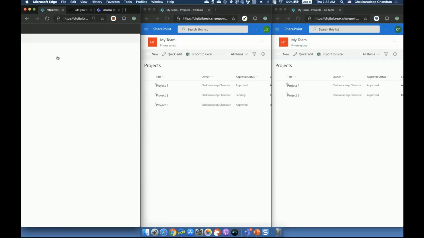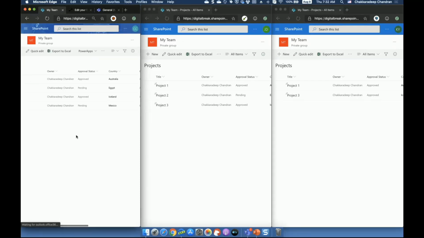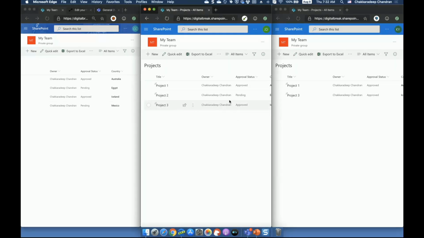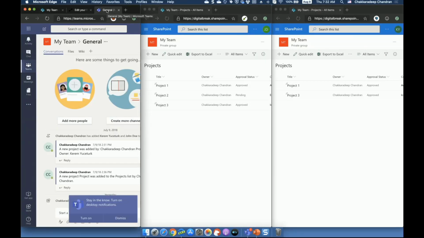So as I'm the owner of the site, I'm able to see every operation that is going on here, right? Even I can create some, and I can see John Doe has also created some. So I already have some things here, by John Doe, created project 2, which is pending. So I want to send an approval. An approval is going to go to this user, Chaks.